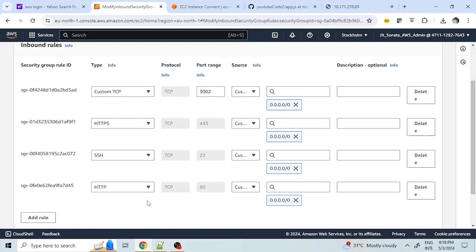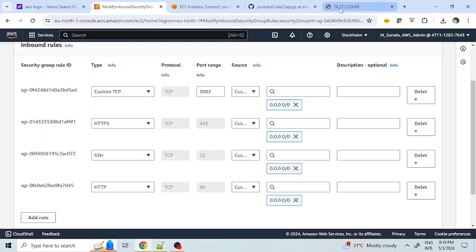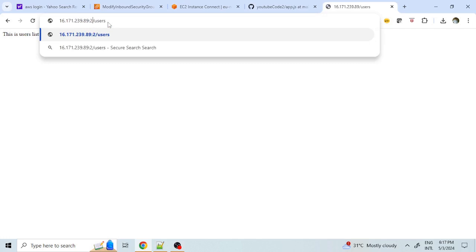So that's how Nginx is running here. If we give it here or another route, that is users, then also it is giving the data. And similarly if we provide the port number, then also it is giving the data.